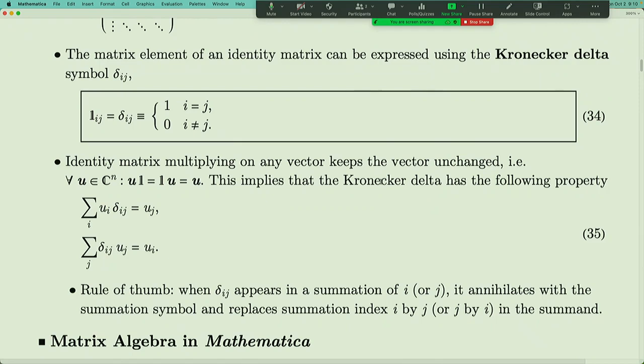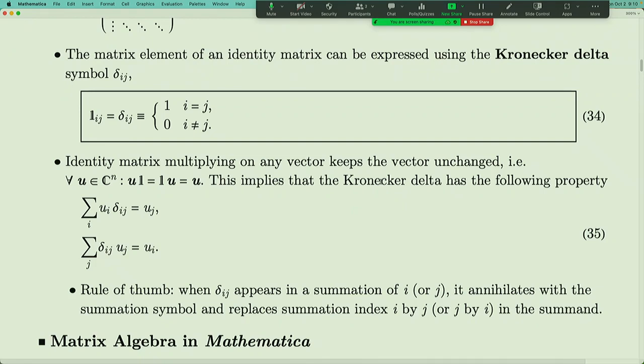It's like the delta symbol can cancel the summation, but when you cancel the delta symbol with the summation, remember to replace every i, the dummy index, by the other index in the delta symbol, which is j. So that's explained. The second line follows the same idea, because now j is the dummy index. So what you need to do is cancel the delta symbol with the summation, but remember to replace every j by i. So the result is u_i.